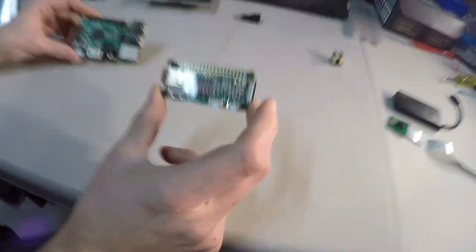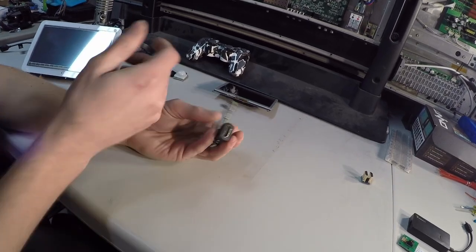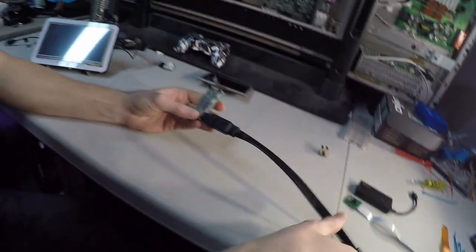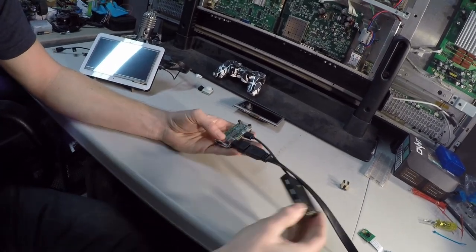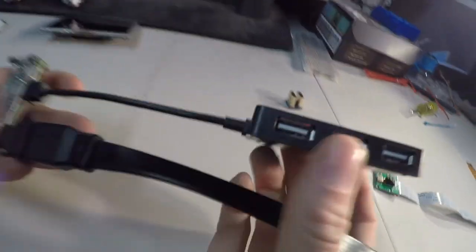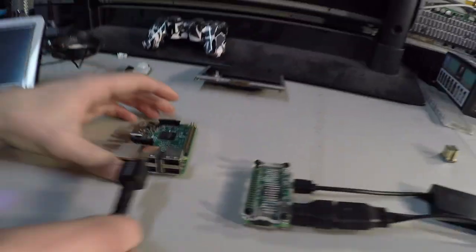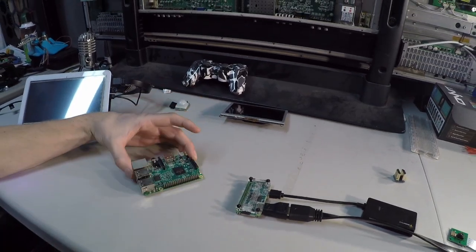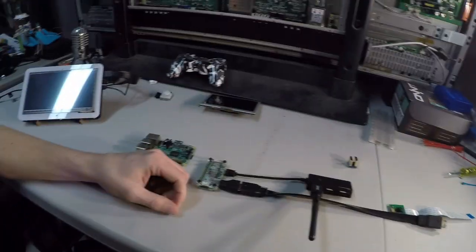This is the Raspberry Pi Zero, a smaller board version of it. You need an HDMI adapter just to plug that in, and then your HDMI cord, so obviously you've already reduced some of the smallness of it. And then you need to add USB ports if you want to attach any USB attachments. Whereas your Raspberry Pi 3 has four built-in USB ports — you can just plug Wi-Fi in real easy, even though the Pi 3 has it built-in. The Pi Zero doesn't, which is why you need a hub just to plug in your Wi-Fi.